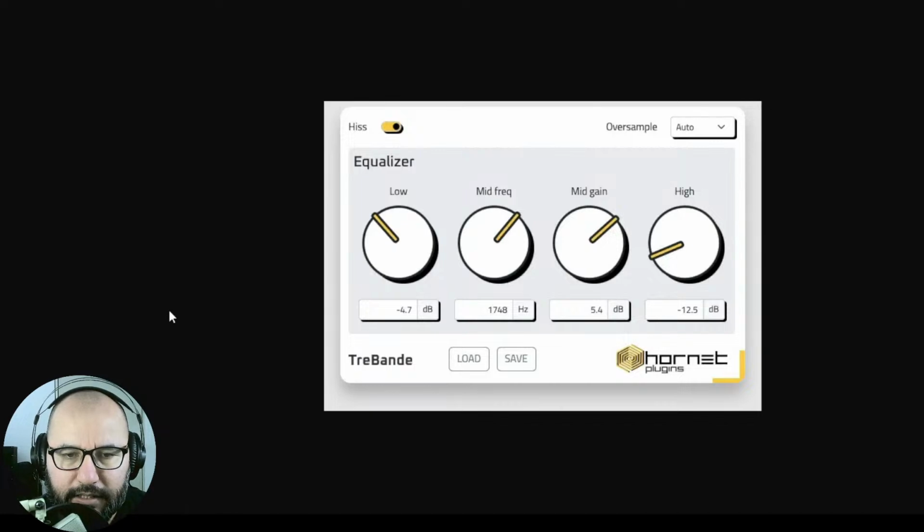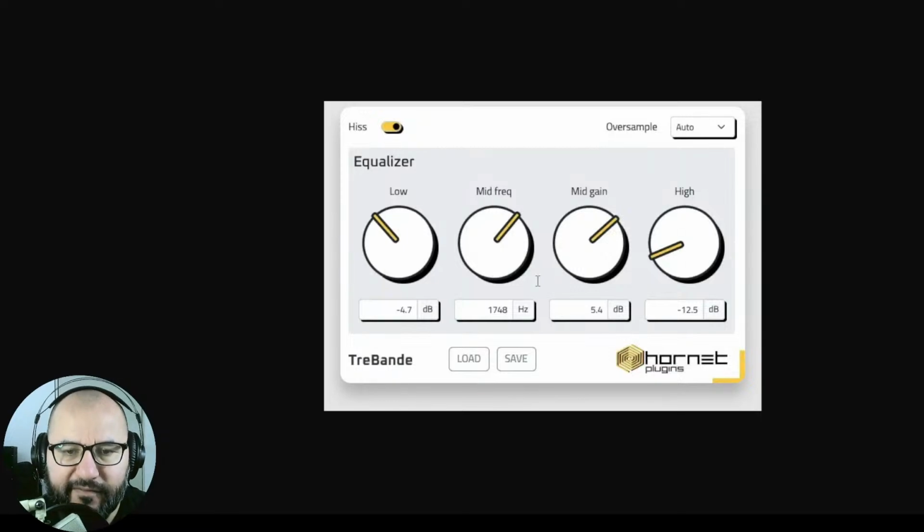This is a 3-band EQ, of course. You can have transparency, or you can have also a bit of character with this hiss that it has. It introduces a bit of hiss, right? It's inspired by classic hardware mixer EQ.